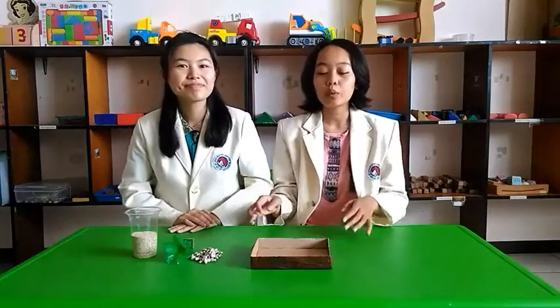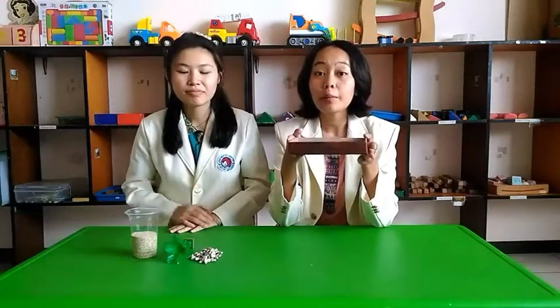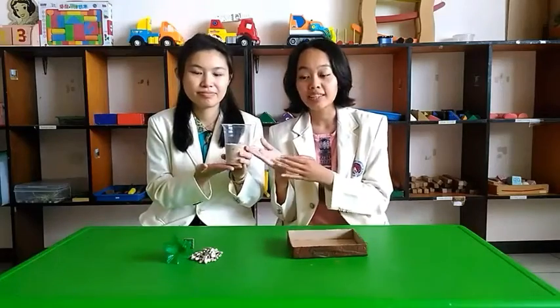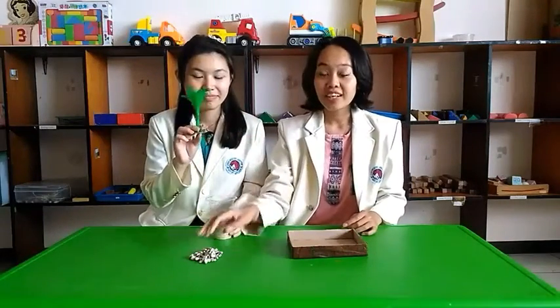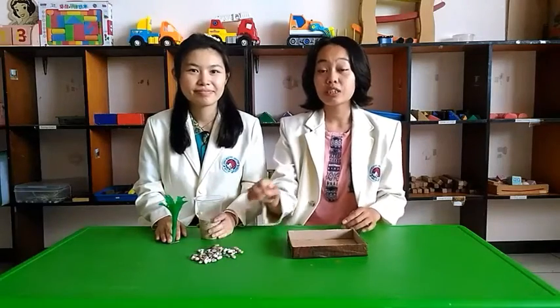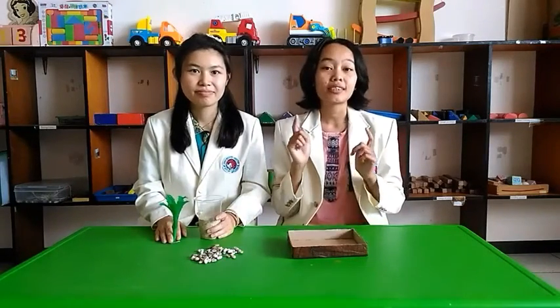So today we will make a diorama of the desert. Okay? And what you have to prepare is a tray, sand, a tree, and stones. Okay, if you're done preparing your materials, let's jump to the activity.